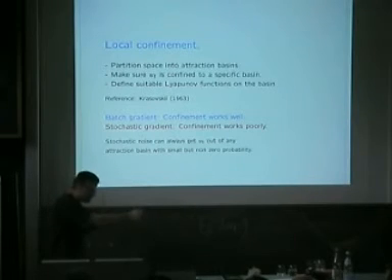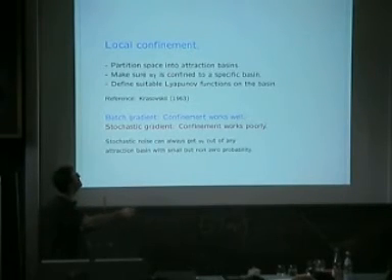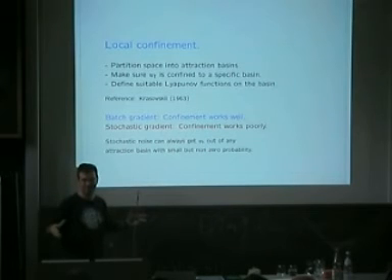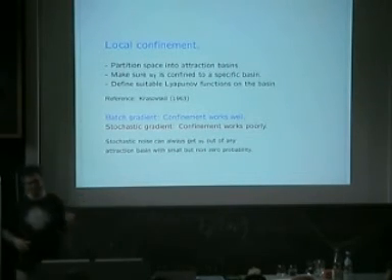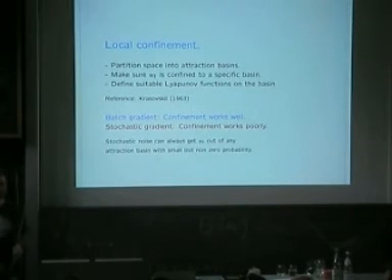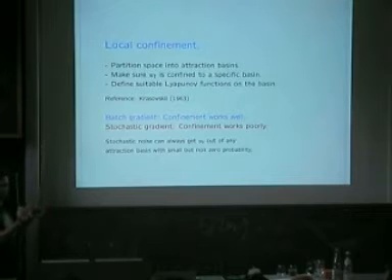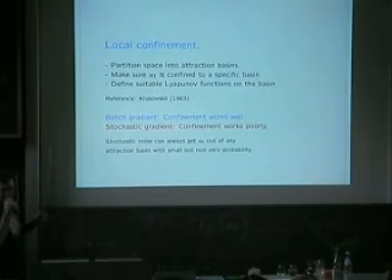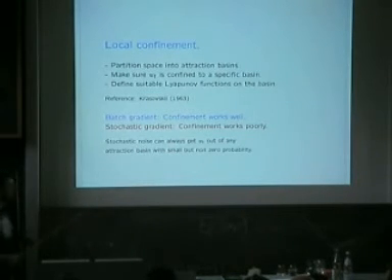Starting at some time t0, you remain in an attraction basin. That's confinement. You prevent the batch gradient from getting out because at some point you're low enough in the basin and your learning rate has become small enough that you cannot get out. Can you explain how do you confine? What is the device to confine the territory in the case of batch?